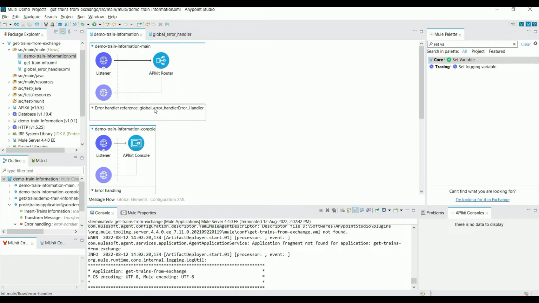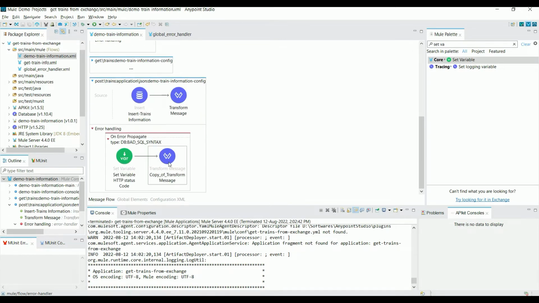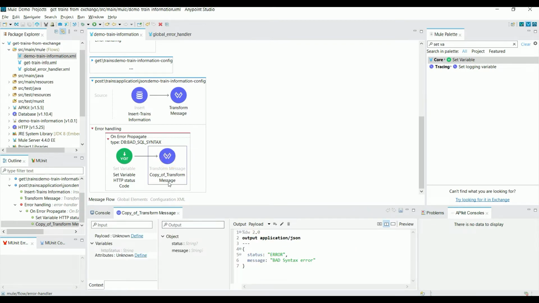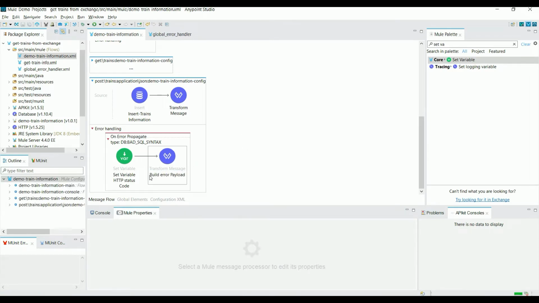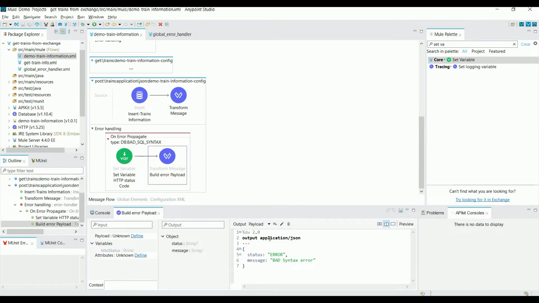So as of now we have handled the error in the child flow itself, right? So let's rename this properly, so it will be easy to understand what is exactly happening in this transform message.